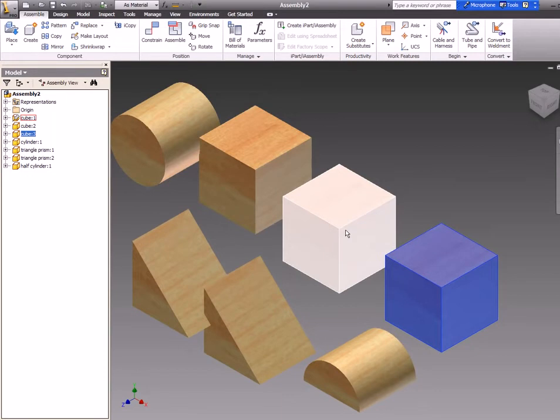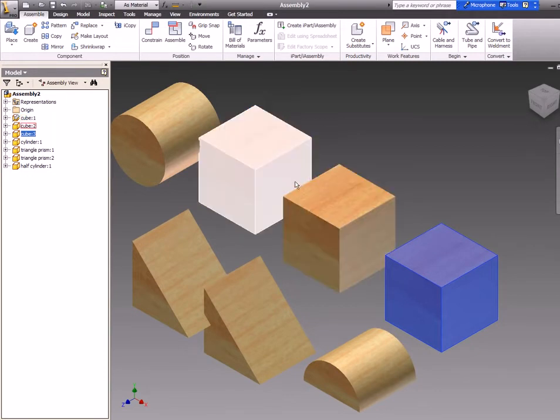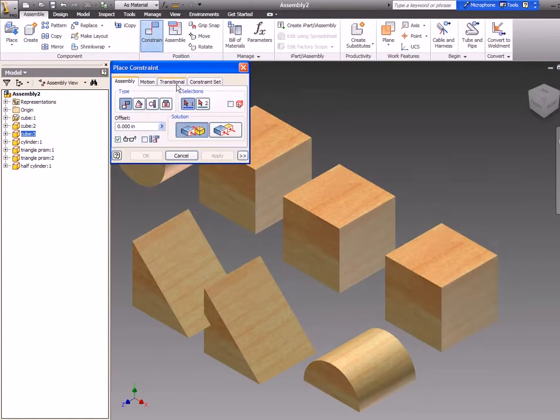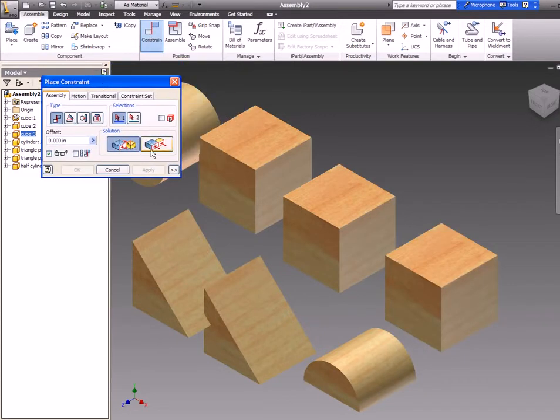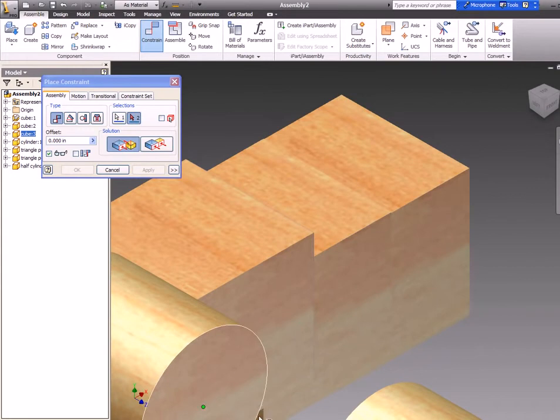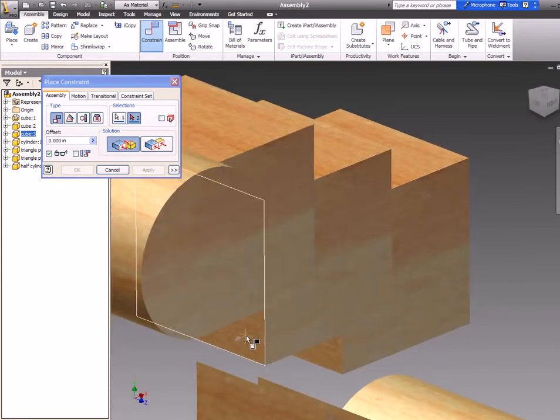Okay, looking at your final assembly, how it should look, I know this should be mated, these 2 faces here, and then I'll flush it so it's locked in place. My constraint tool is what I'll be using. And the first thing I like to do is mate the 2 faces that are connected. So I click on the first face that's mated, and then be careful to click actually on the full face, not on an edge.